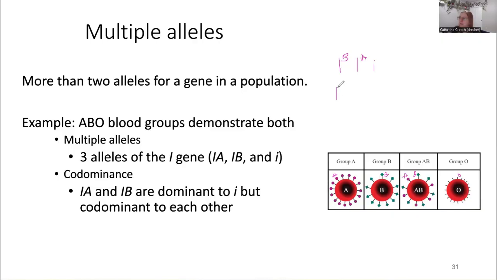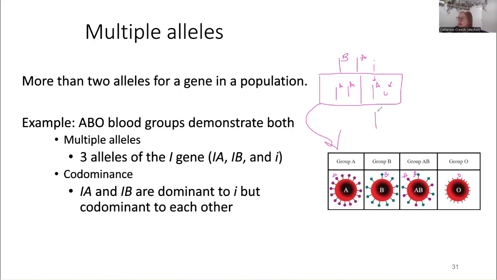So if I was type A blood, I would have at least one A, but I could be homozygous dominant, or I could be heterozygous. That's my little i. And so both of these genotypes give me A blood. It just depends whether or not I also have the allele for O. So I know my blood type, I'm A, and I know my mom is O. So this would be my blood type here, because my dad has A blood, he gave me his A allele, and my mom has O blood, she gave me her O allele.